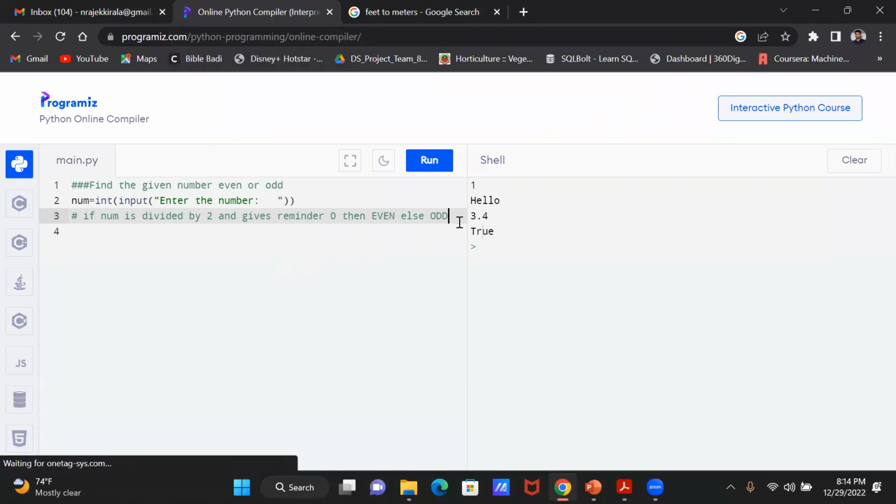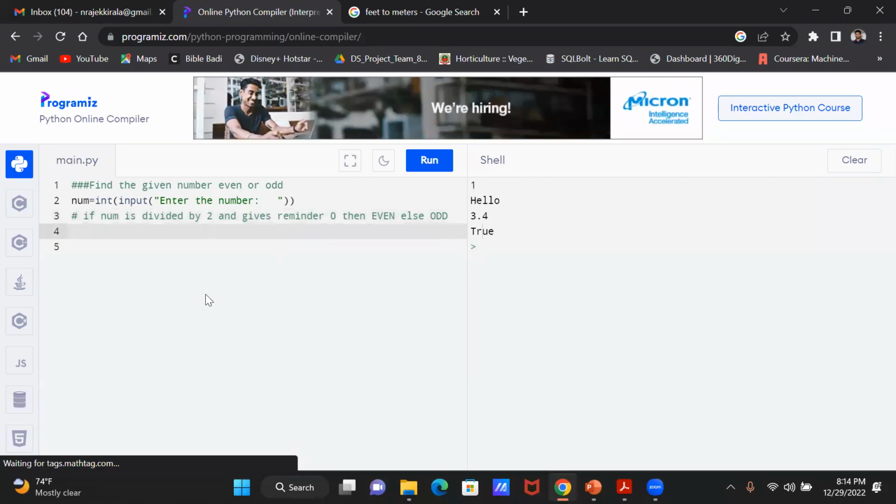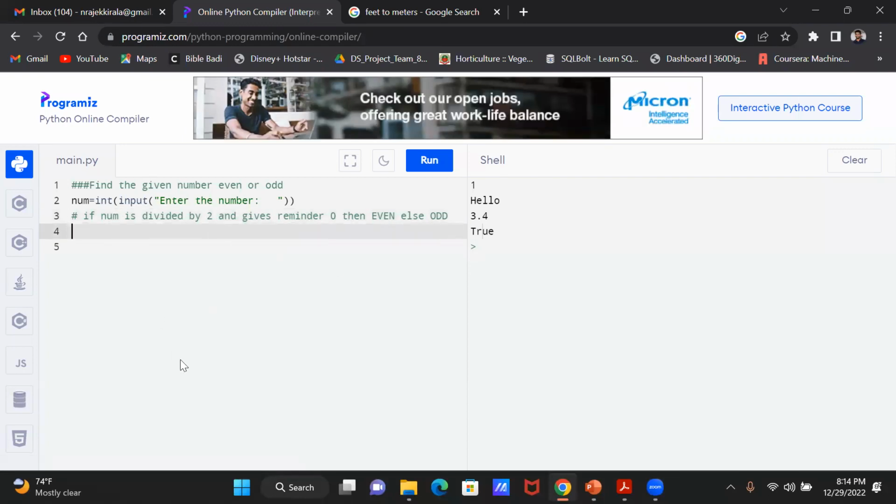The code is also simple. If number is divided by 2 and gives a remainder, how can we find it? What is the operator we are going to use to find the remainder? Simply this one, percentage, by 2. So what is the value it must give for even? 0.